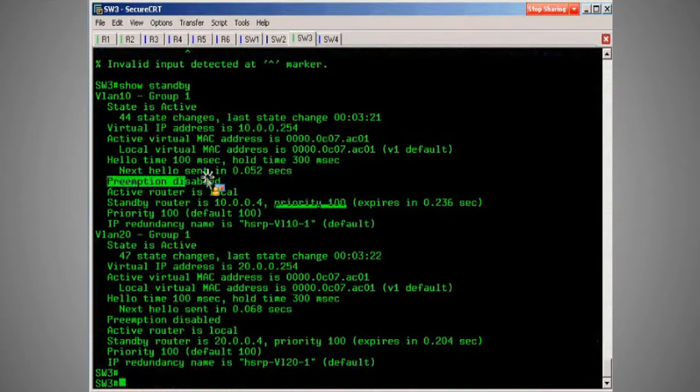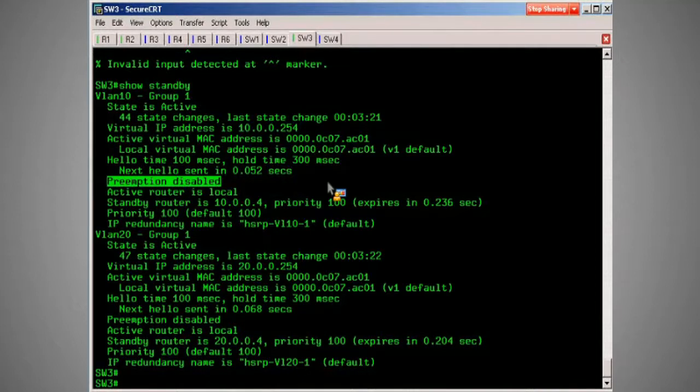Now also note that it says here that preemption is disabled. We'll talk about preemption more later in the week when we get to OSPF and talk about the designated router election. But basically what preemption being disabled means is that if switch 4 had a higher priority than switch 3, it would not be able to take the active router status away.